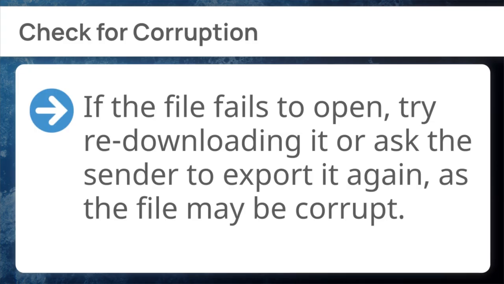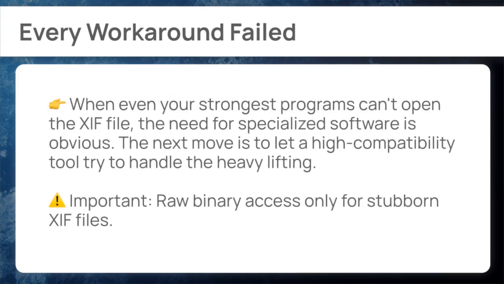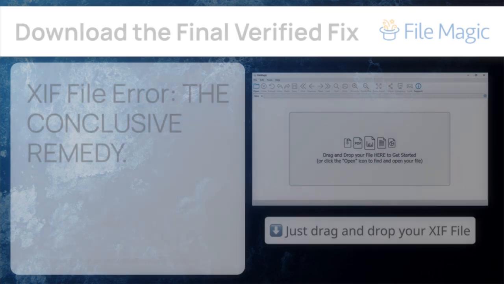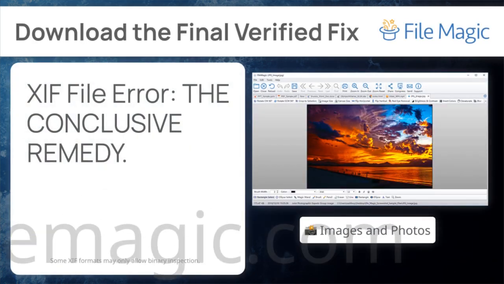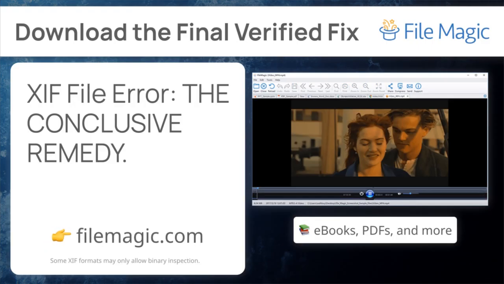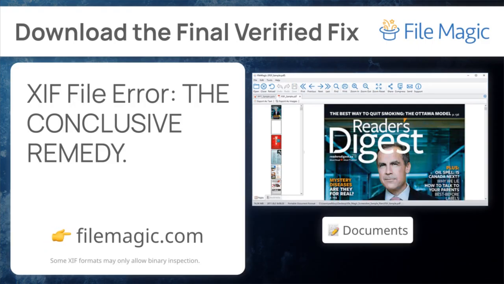When no app on your PC can force the XIF file open, a specialized universal viewer becomes the obvious choice. That's the tool designed to handle this level of difficulty. The real advantage of FileMagick is its deep level access, allowing it to read the content of your XIF file instantly, regardless of the file's extension.